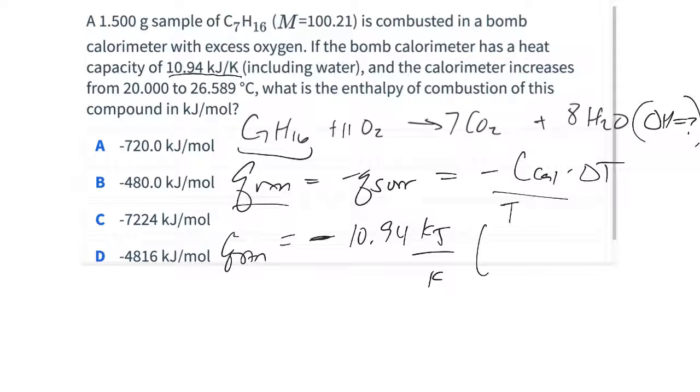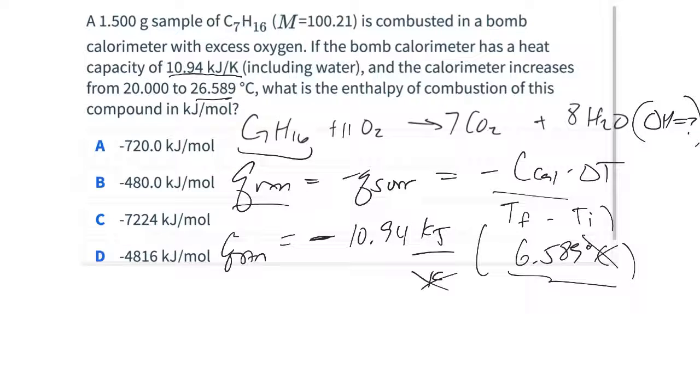And so the final minus the initial is just 26.589 minus 20.000. So that works out to be just 6.589 degrees C. Do you guys agree with that temperature cancellation, Kelvin canceling into degrees C? Is that okay? That is okay. So that might be one thing you were caught up on, is the temperature difference. Do I need to somehow add 273 to this quantity to put it into Kelvin?